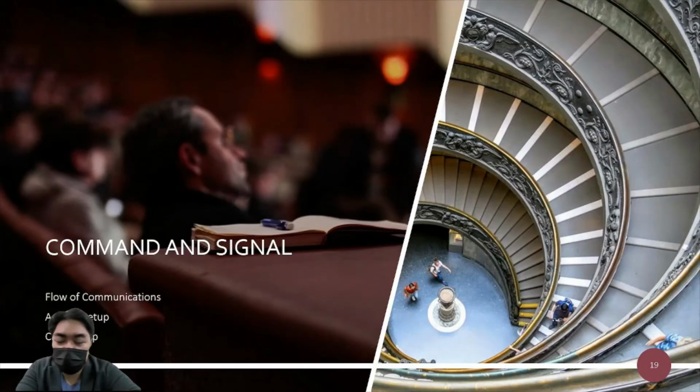Okay, so let's go now to the last point, our command and signal. We have already established the flow of communications. Here, we have seen how we will interact throughout the semester from, let's say, a vertical plane, meaning from teacher to student and even down to groups and individuals, as well as horizontal between you. So that is our flow of communications, but primarily facilitated through the use of Brightspace and MS Teams.